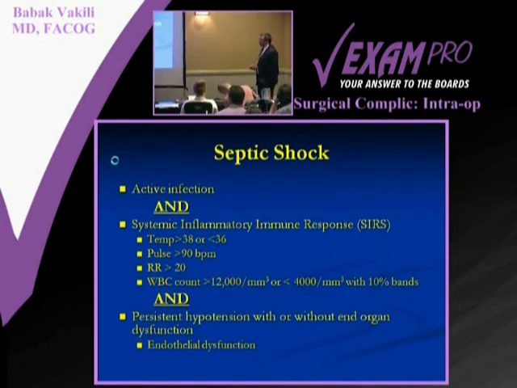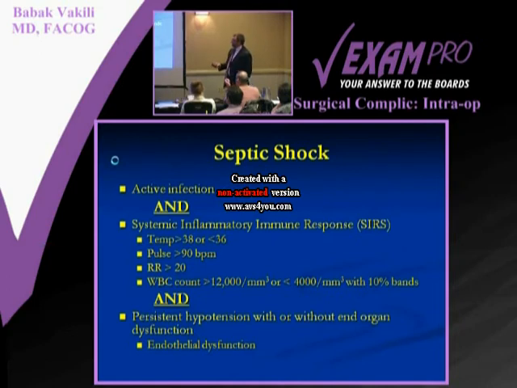All right, so now we talked about hemorrhagic shock and DIC. Let's talk about septic shock, the other kind of shock they're going to ask you about. The definition of septic shock, you have to have three things going on. You have to have an active infection. That's number one. Number two, you have to have the systemic inflammatory response syndrome, which I think that name's been changed 12 times, so it might have changed again. I don't keep track of it.